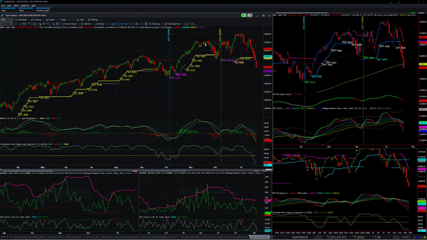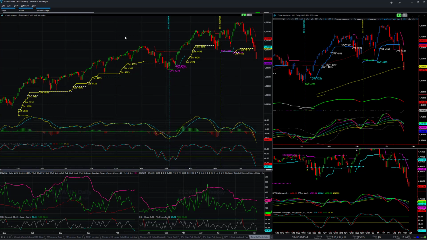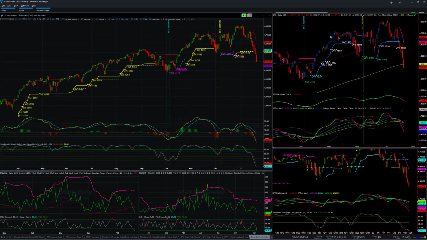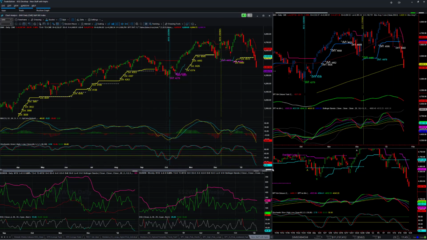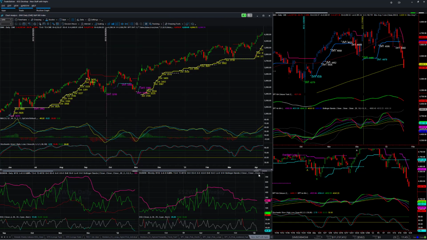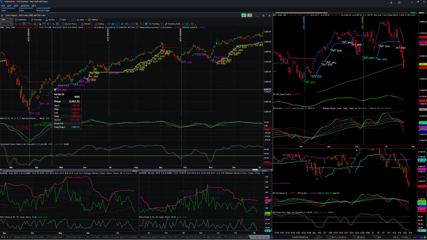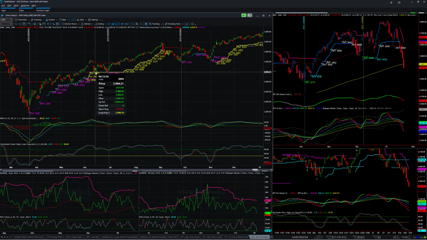Here's a look at one of my KISS workspaces, and I have two versions of this KISS trend system for the daily S&P and other instruments. This here is the wider version. This one triggers a lot more and is a little more on noise. It gets out better, but there are also areas where it exits quite a bit more. This is the version here, and you can see how this looks. It's designed to stay on a lot of these trends and try not to stop out on some of this noise, and it has to deal with areas of consolidation like this.